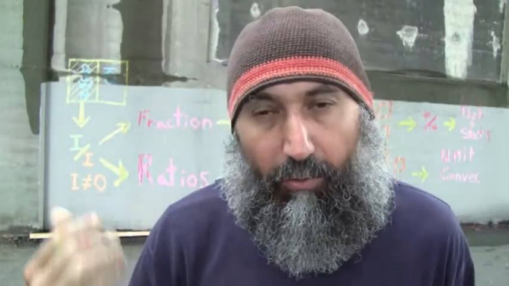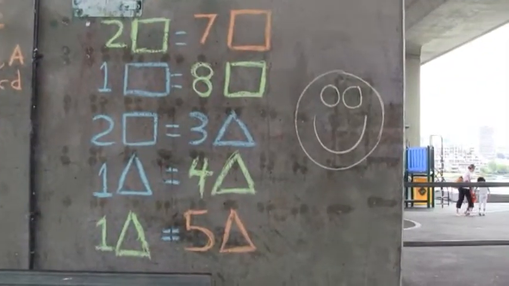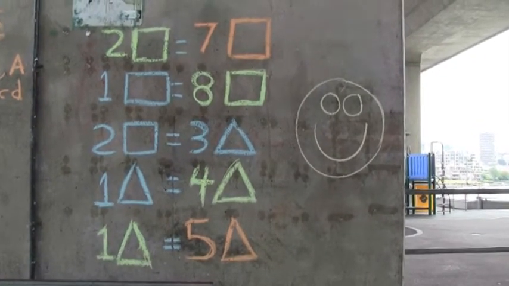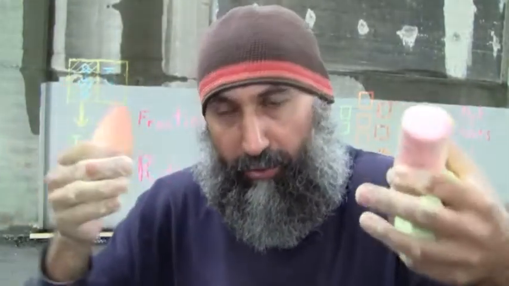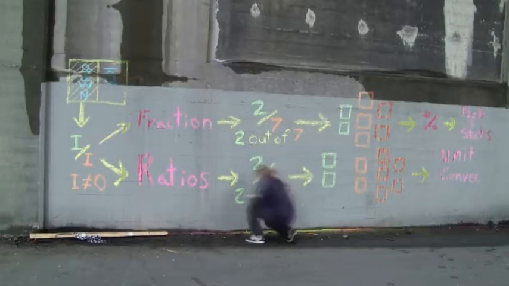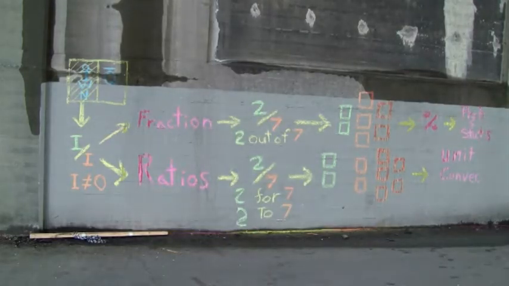And that's basically what ratios are. What we're going to do from here is talk about it a little bit more and take the two systems that we've talked about, the colored squares and the colored triangles, and look at the connection, look at the link, look at the anchor between them, and from there start doing conversions from one system to another system, so we become familiar with how to do the conversions. And there are a couple of different conversion formats that we're going to talk about, okay?